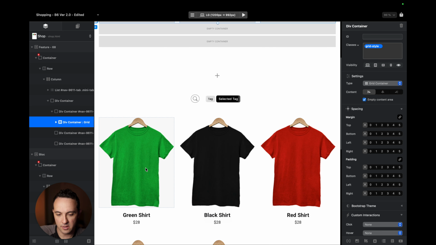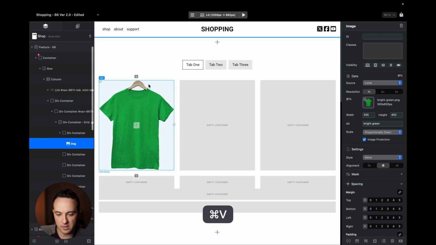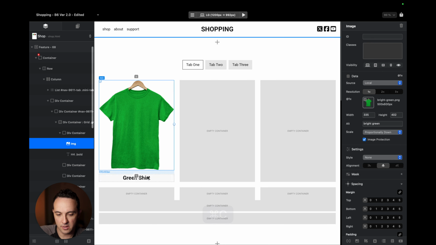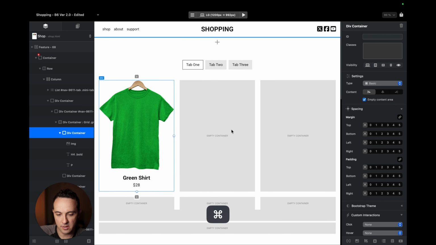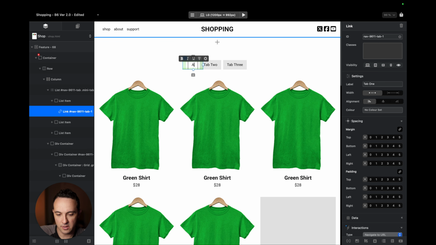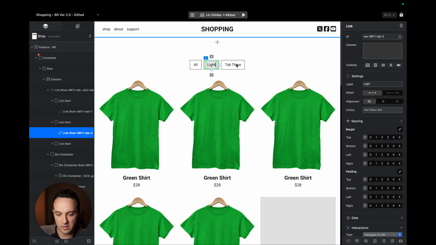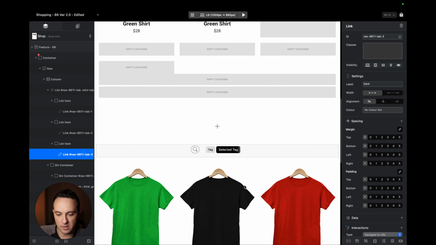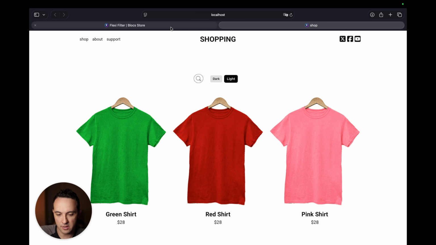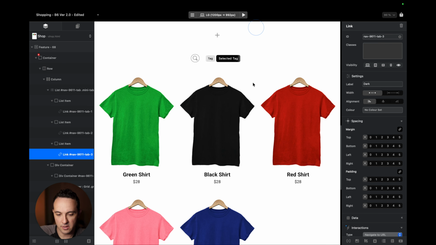Okay, like that. And let's actually copy paste this thing here. All of the elements we had before, we can place them here like this. And what I would have done before, for example, all, light and dark. In this case, we can actually have all, light and dark. I only had light and dark, but in my template, older version, I think I used all as well. But I guess you can add all to all of the elements there when it comes to tags, and it will produce the all button as well.